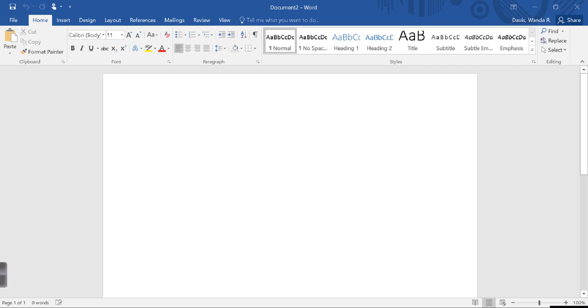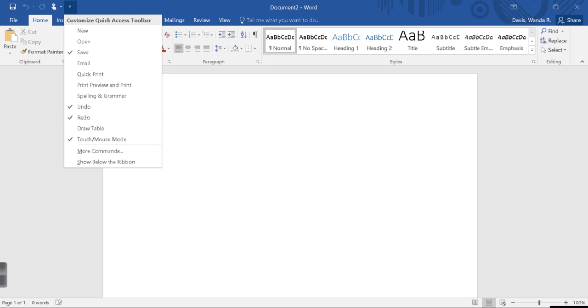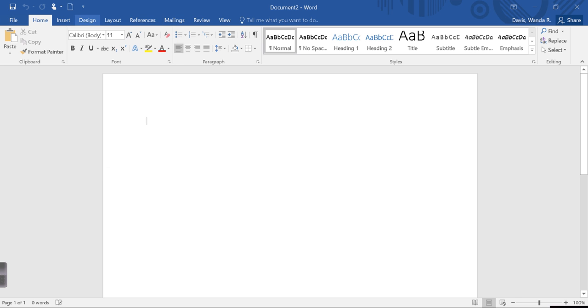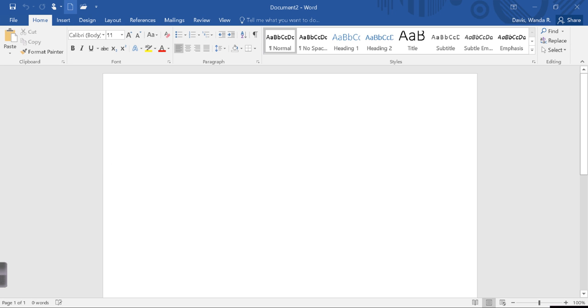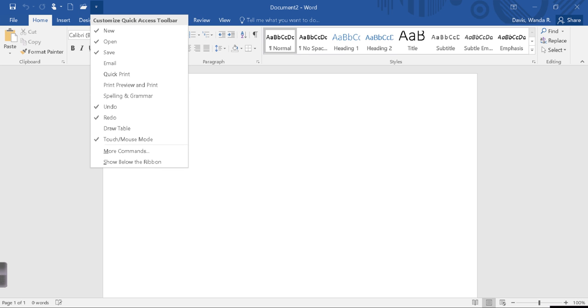Okay, I'm going to review the program window. This is the application window or program window. At the top, you have your save, shortcut keys for save, and then you can customize this quick access toolbar. You can put new on it. So this is a shortcut way to get to different things. You have new if you point, for a new blank document, and open a document. This is how you save a document. Okay, you don't want too much up there.